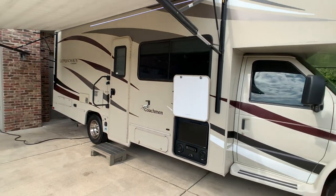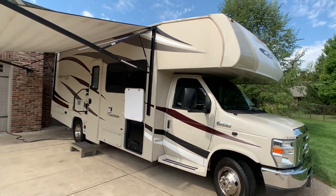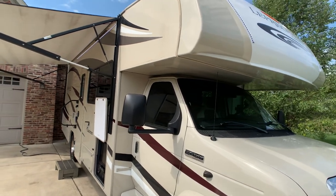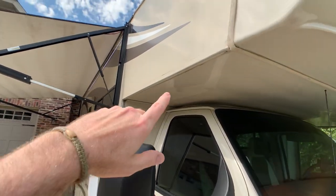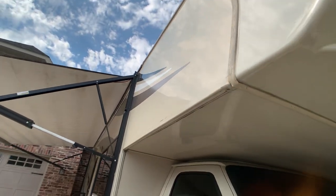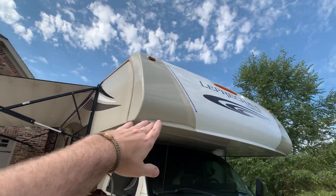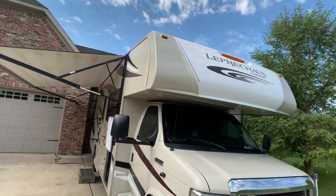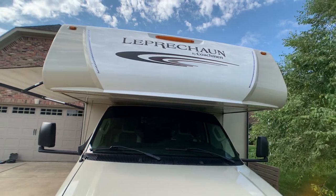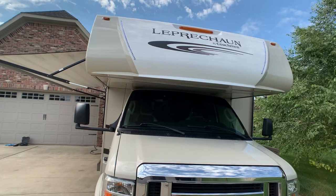The Asdell fiberglass finish on this looks almost like a full body paint but it's not — it's moisture resistant so you won't get delamination, which is the bubbling you usually see on these Class C's or Class A's with a fiberglass skin. And there's the beautiful front molded fiberglass cap that eliminates the issues you usually find on a Class C with leaks up front. Nice Leprechaun badge by Coachman, which is made by Forest River. There are nice LED light accents and they're all working.